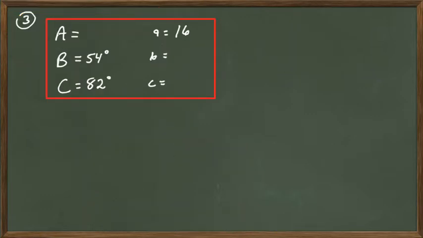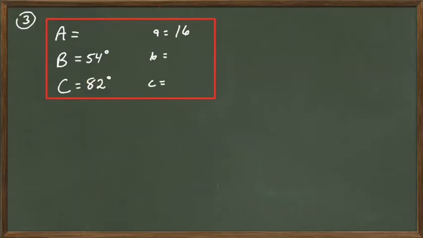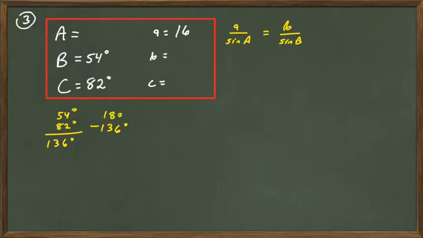When you get to question 2, I always say that when you're given two of the same, like C and C, that's when you use law of sines. We're in law of sines, but I don't have both A's, I don't have both B's, and I don't have both C's. However, I think I could easily find angle A, in which case I could use A over sine A equals B over sine B, or C over sine C. Anyway, 54 degrees and 82 degrees add together to give me 136 degrees. 136 subtracted from 180 degrees leaves me, is that 44 degrees, I think?